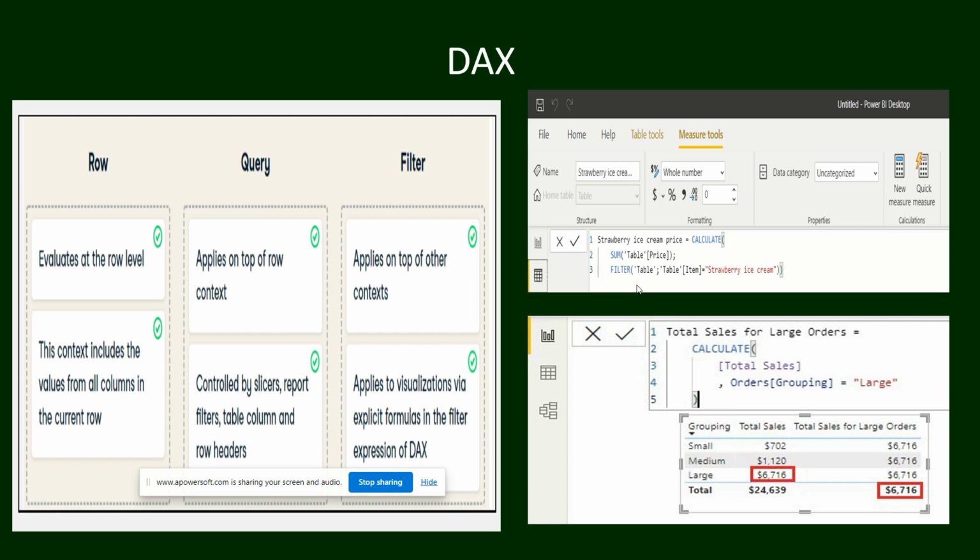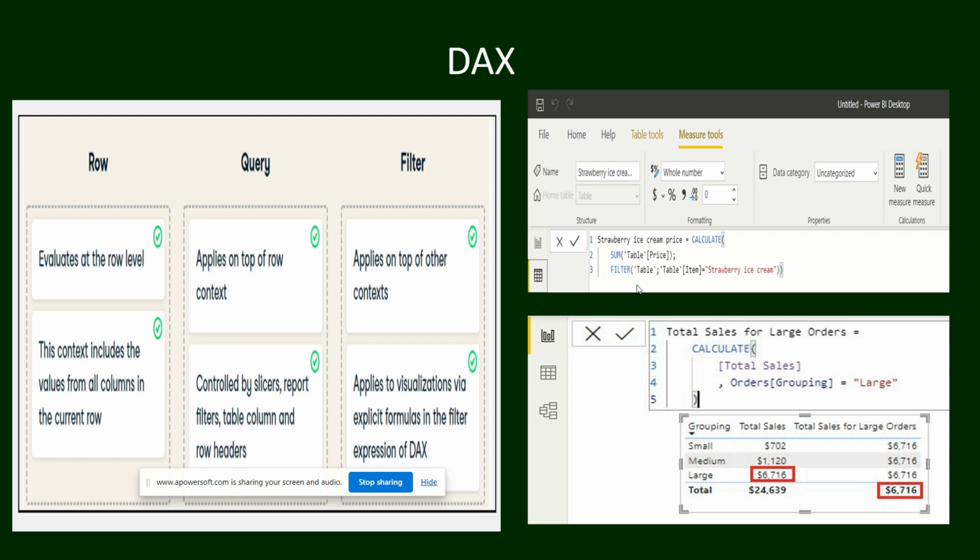That is an implicit filter. On top of that, I'm filtering the large. So with order grouping equal to large, I can see the value filtered on the overall total corresponding to the grouping as large only, and it ignores the small and the medium, which is clearly an explicit filter.